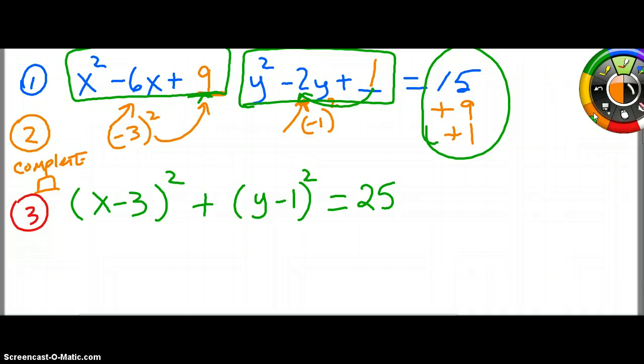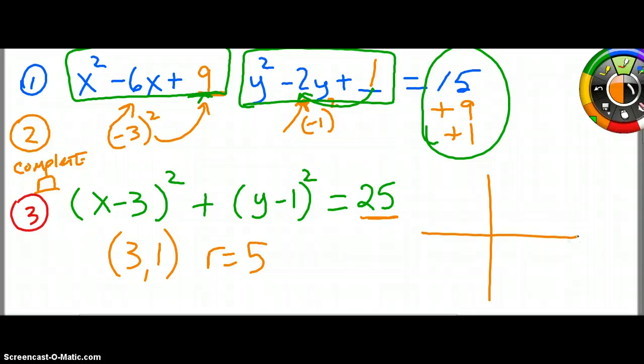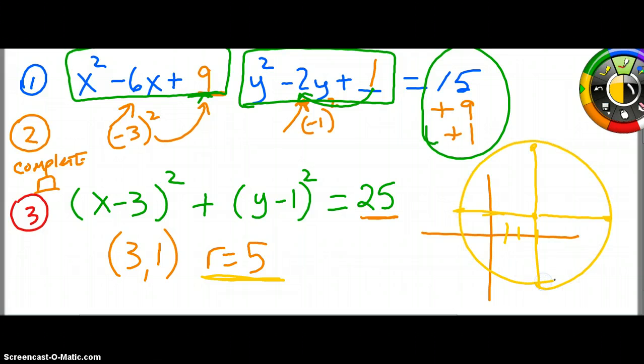So you'll be asked to show this work and then identify the center. The center is our x and our y coordinate. And then the radius is squared, so the radius is only 5. And then when you're asked to do a quick sketch of this, we'll go to our center, which is 3, 1. You'll go a radius of 5, 5 to the right, 5 up, 5 over, 5 down, and graph a quick little sketch.